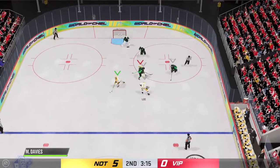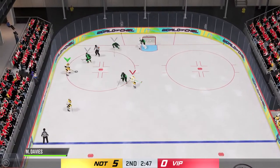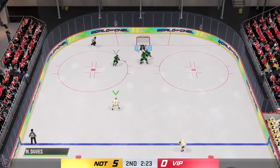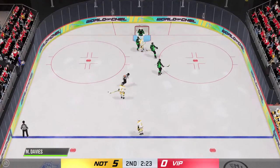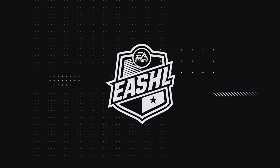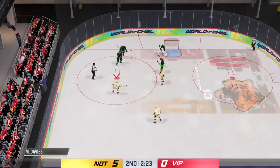Play resumes here as he wins the draw inside the offensive zone. His reflexes on display tonight. Puck picked up by Zach. Great stop by Lehman. He looked up to the roof after that one. He thought he had room. Goaltender makes the stop. Centers get set as they're ready to drop the puck again.